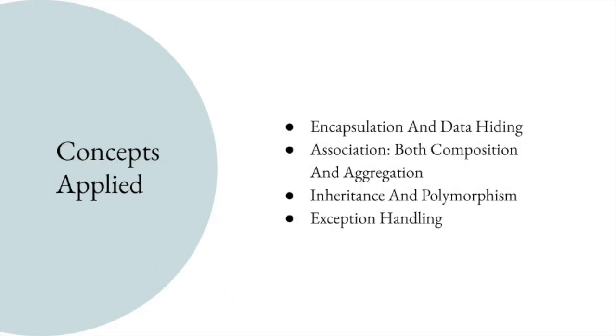Based on our system, certain concepts learned in our OOP class were applied, such as encapsulation and data hiding, association, both composition and aggregation, inheritance and polymorphism, and also exception handling. All of this has been applied in our code and our system to ensure the best system experience for the users and the business. My team will help you understand the concepts that we have applied here.